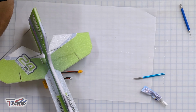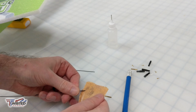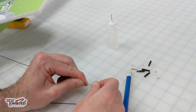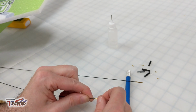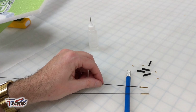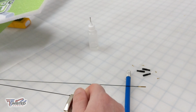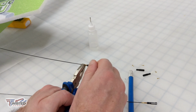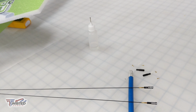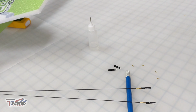Now we're going to attach the clevises to the push rods. And I'm just going to sand these ends up a little bit. And then we'll use some CA glue on the little brass threaded pieces. And then put on the clevises. Next, these little white pieces get pushed into the other end of the clevises.